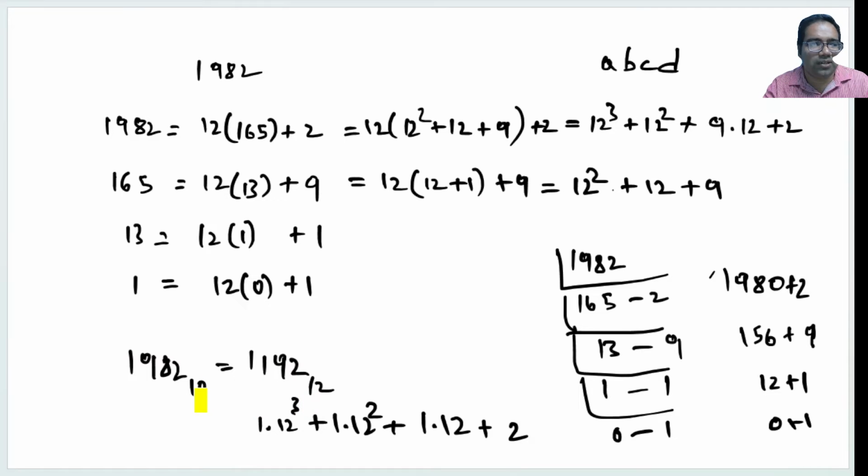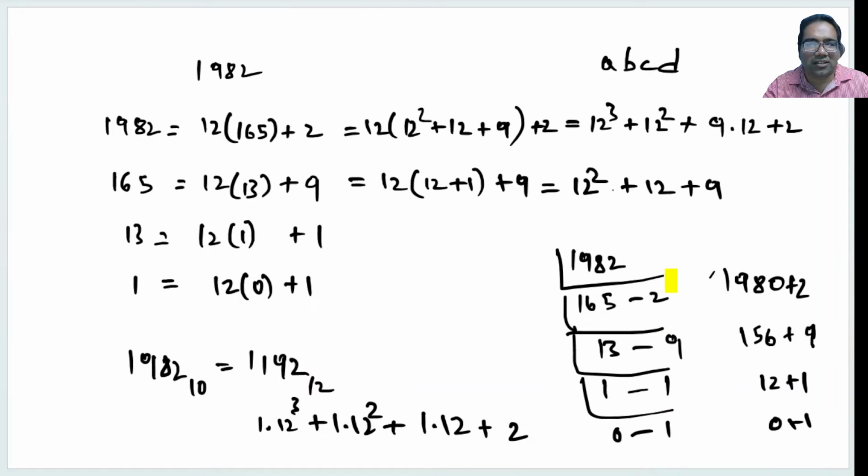If you convert to an even lower base, for example base 2, then it will be a much bigger, much lengthier number. Whenever you talk about base 12, we are dividing everything by 12: 1982 by 12, 165 by 12, 13 by 12, and 1 by 12. And we are writing the remainder. Clearly, the remainder cannot be more than 11. It can at most go up to 11. So base n notation, or base 12 notation, is all about remainders.